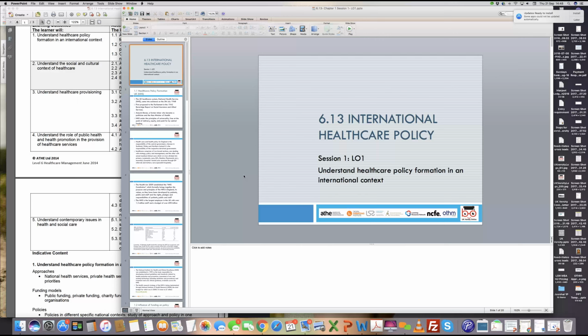The National Institute for Health Research, NICE, which is the National Institute for Health and Care Excellence, and last but not least, how it gets feedback into the system through the Picker Institute, the Healthcare Act, and the NHS Constitution. So look at all this, and that will give you some understanding of how the National Health Service works.